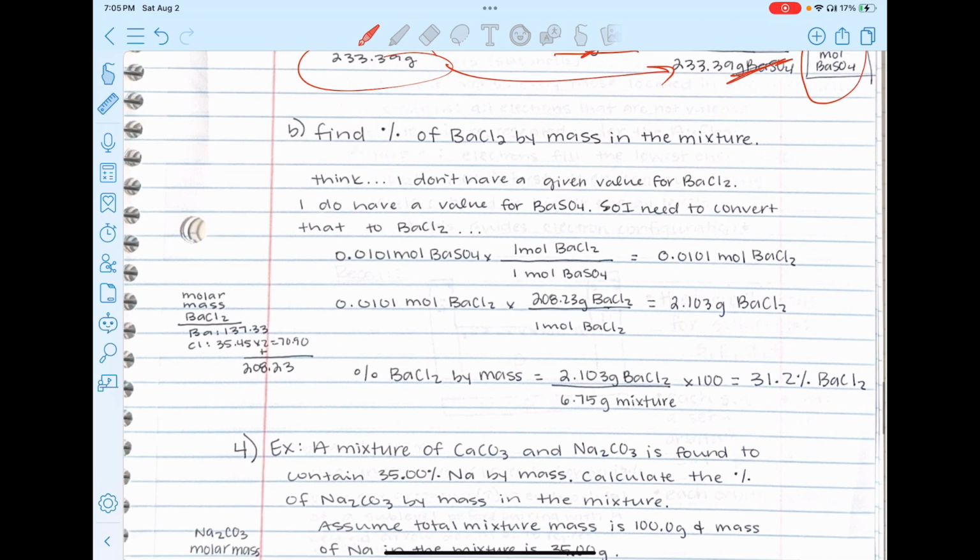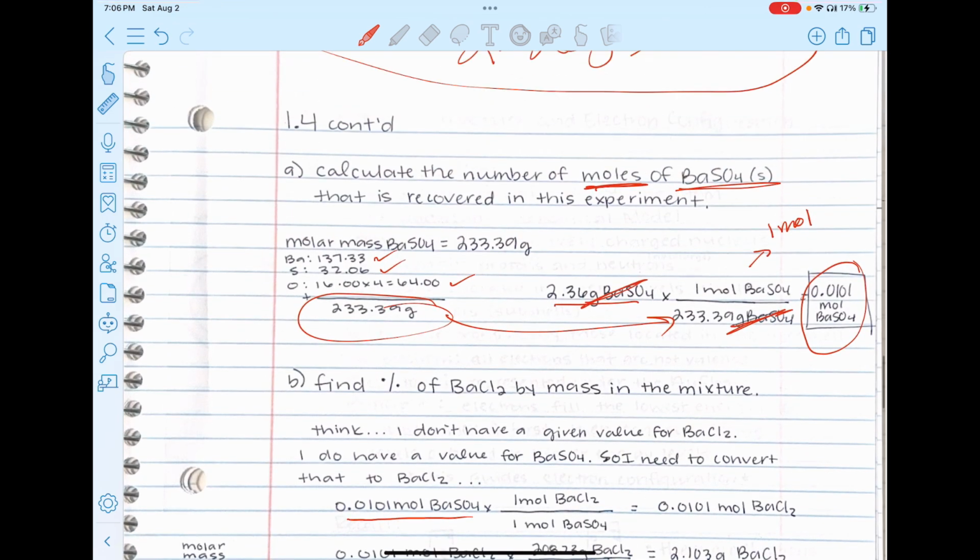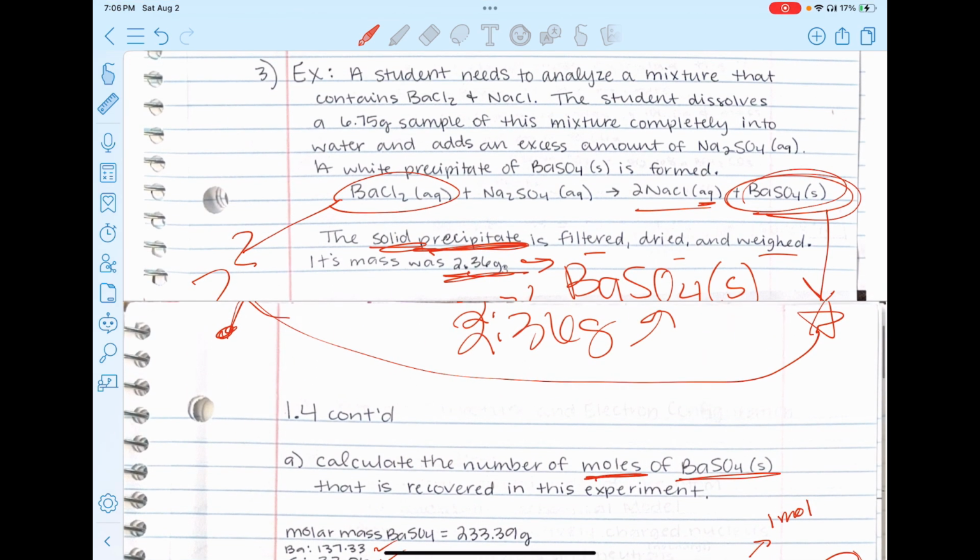It's going to take us a little further on the math. So here's what we're going to do. We're going to take our moles of barium sulfate that we just found in part A, and we're going to change moles to grams. So we're going to start with 0.0101 moles, and we're going to see that for every 1 mole of barium chloride, there is 1 mole of barium sulfate. How do I know that? Where do I get 1 to 1? Go back to that balanced equation. This is a mole ratio. It's been a while, but you've done this. Mole ratios are given from the balanced chemical equation.